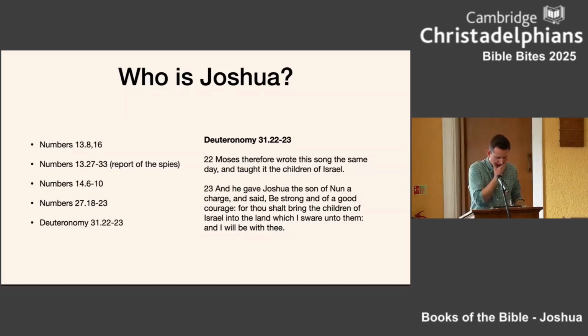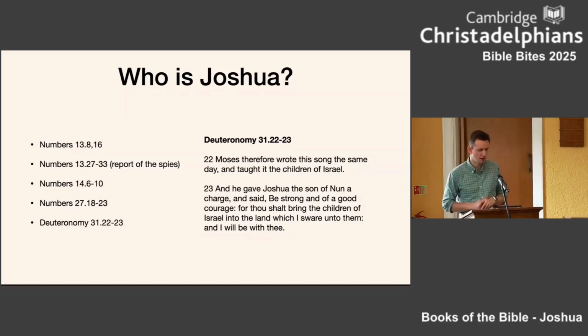The reason we're looking at this is because in Numbers 14, when they're still discussing this, verse 6, Joshua, the son of Nun, who we're thinking about, and Caleb, the son of Jephunneh, who are among those who had spied out the land, tore their clothes and said to the congregation of the people of Israel, the land which we passed through to spy it out is an exceedingly good land. If the Lord delights in us, he will bring us into this land and give it to us, a land that flows with milk and honey. Only do not rebel against the Lord, and do not fear the people of the land, for they are bread for us. Their protection is removed from them, and the Lord is with us. Don't fear them.